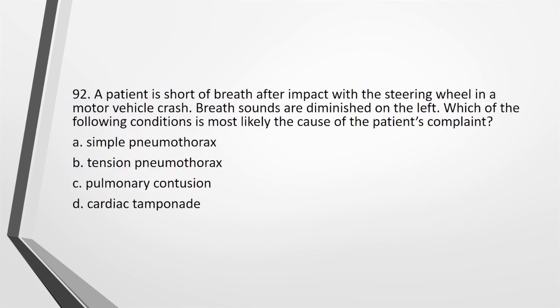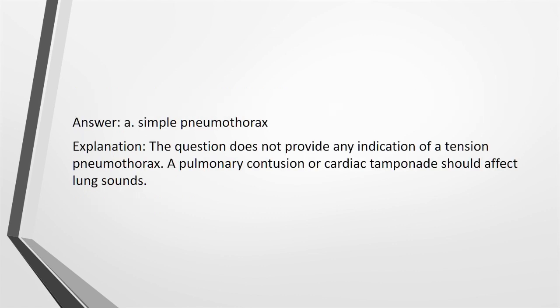92. A patient is short of breath after impact with the steering wheel in a motor vehicle crash. Breath sounds are diminished on the left. Which of the following conditions is most likely the cause of the patient's complaint? A. Simple pneumothorax. B. Tension pneumothorax. C. Pulmonary contusion. D. Cardiac tamponade. Answer: A. Simple pneumothorax. Explanation: the question does not provide any indication of a tension pneumothorax. A pulmonary contusion or cardiac tamponade should affect lung sounds.